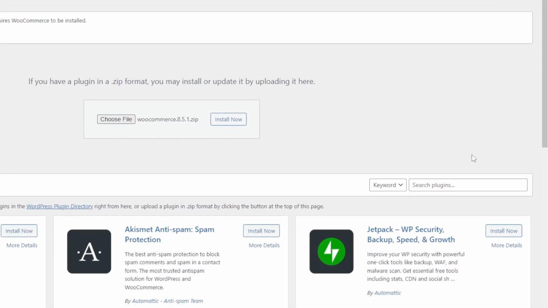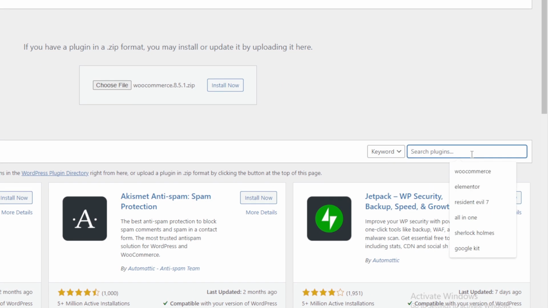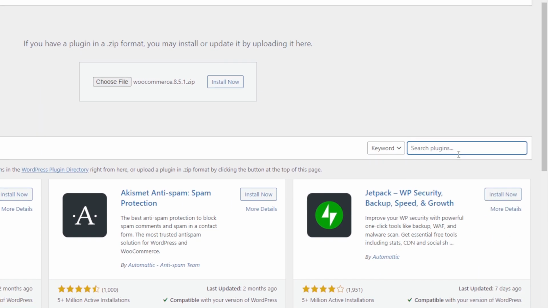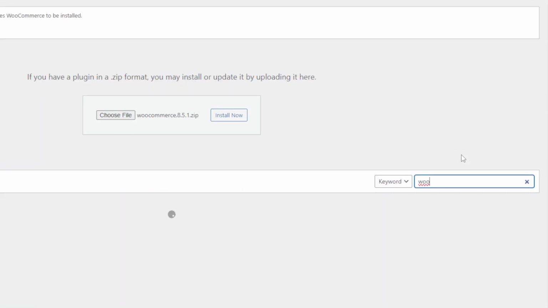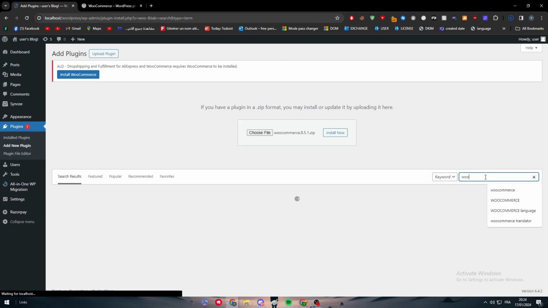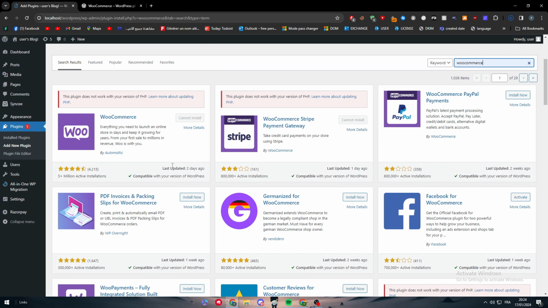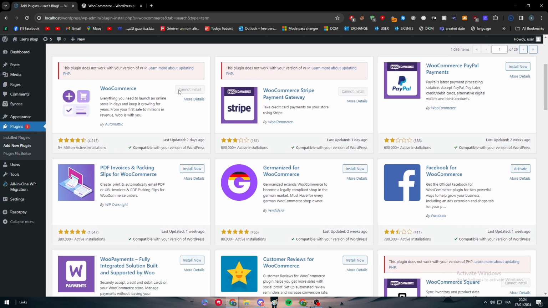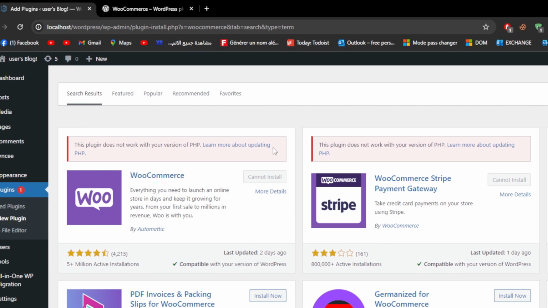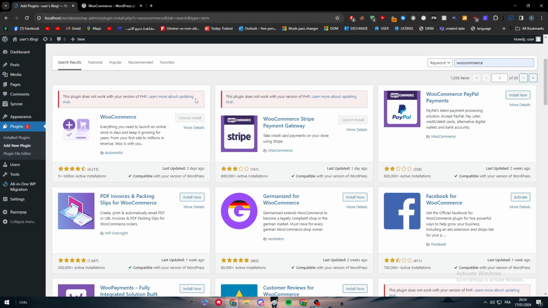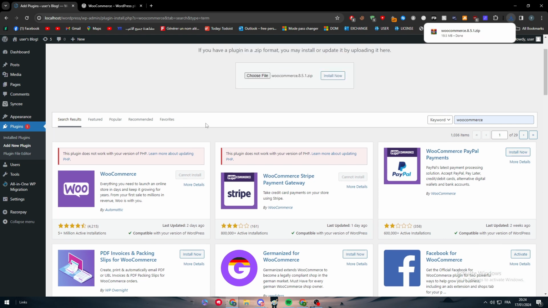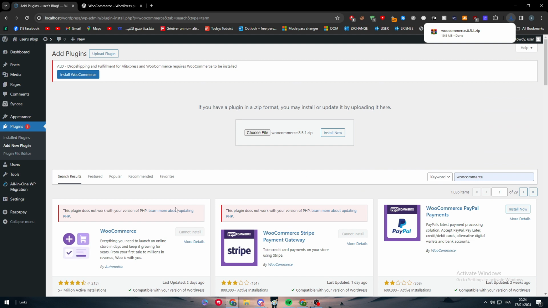What you have to do is go here and search for the plugin. Here we go, let's search for WooCommerce, as you can see right here. Now simply all you need to do is click here to install it. Now because I am on my localhost, I can't really install the plugin right now. This is the first method, which has basically two different ways to do it.